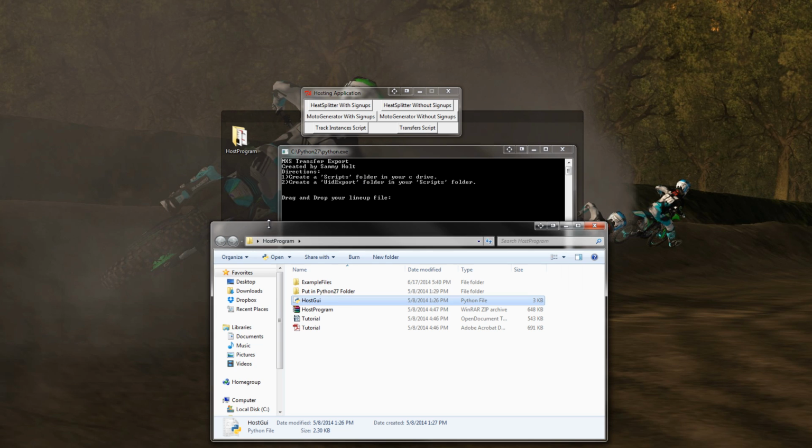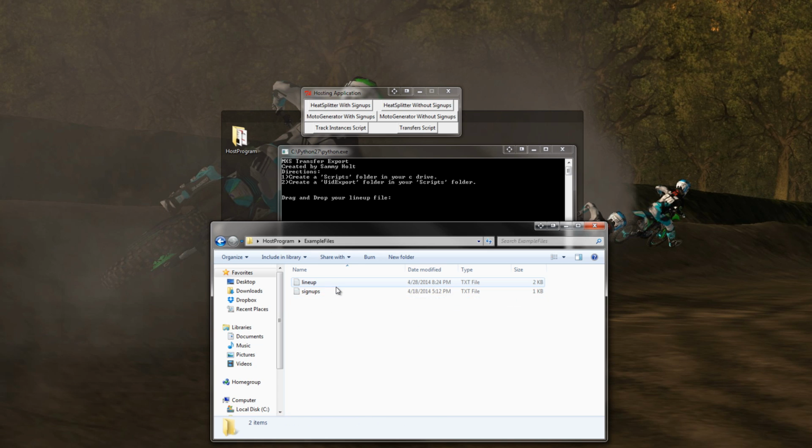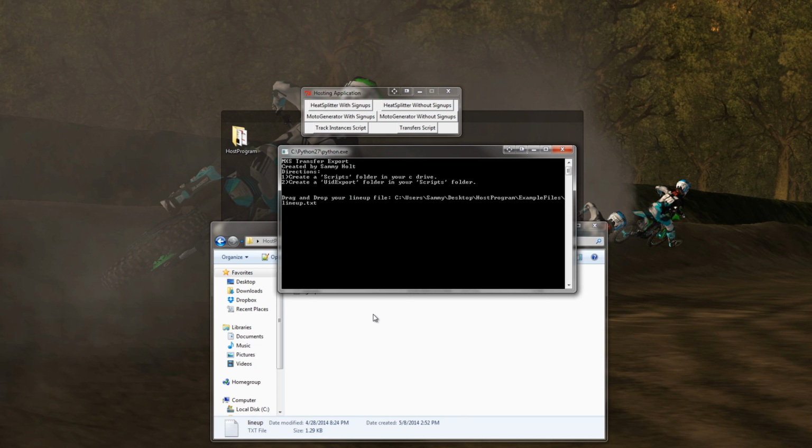So when I say that, I mean all you need for this one is the lineup file, and you're going to want to take this lineup file while that race is going on. So say I'm getting the transfers from Heat 1, I'm going to take the lineup file from while Heat 1 is going on. And then I press enter.